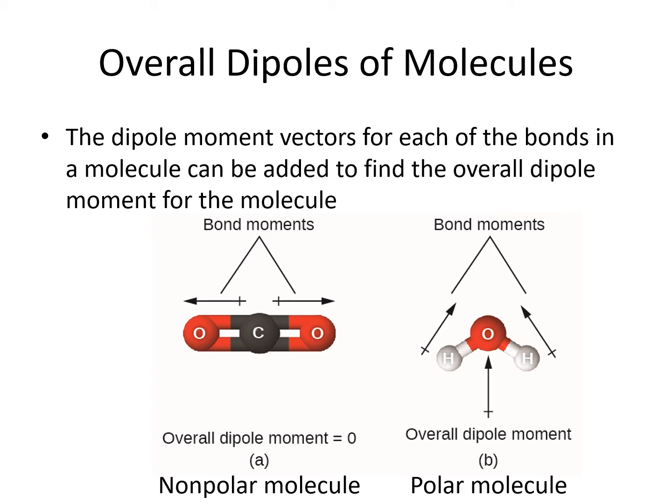Both bonds are CO bonds, so they have the same electronegativity differences and the same dipole moments as each other. Therefore, their magnitudes are the same. However, they are pointing in opposite directions in three-dimensional space, so they end up canceling out. Something like plus y minus y equals 0. The CO2 molecule has polar bonds, but is a nonpolar molecule.